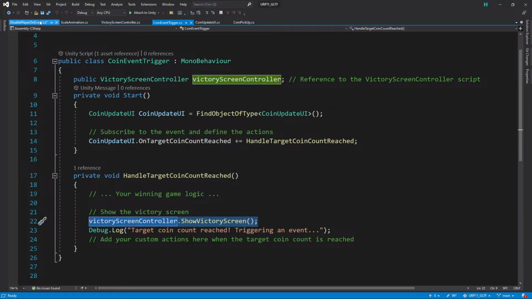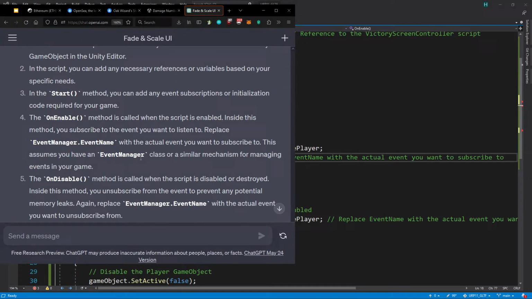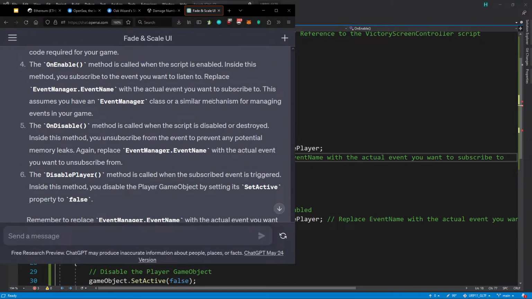This is what I had before: victory screen controller, show victory screen. Okay, so I don't think I need the event manager, and that's probably what's throwing it off.